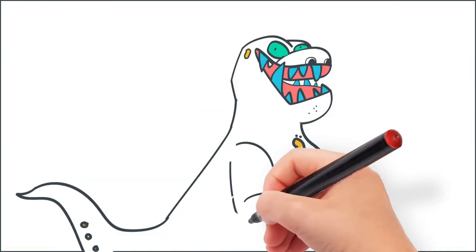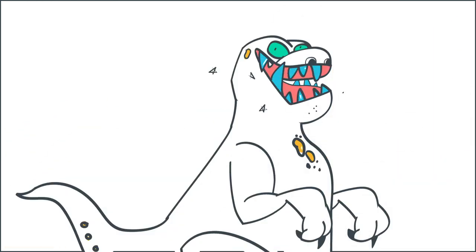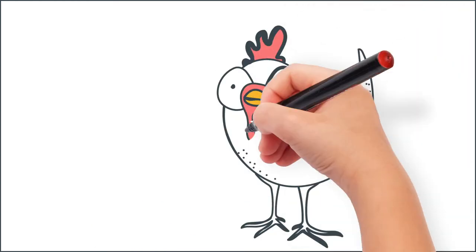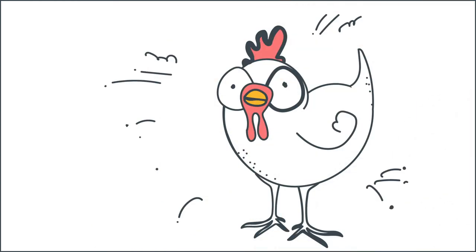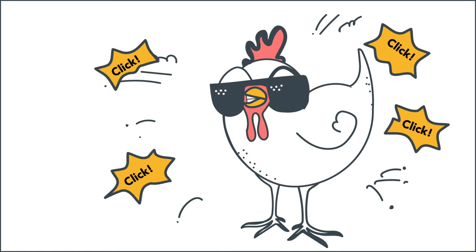Dinos have snouts with teeth, and birds have beaks. Although, I'm glad they don't have teeth in those beaks. How weird would that look? At least they'd be able to say cheese.